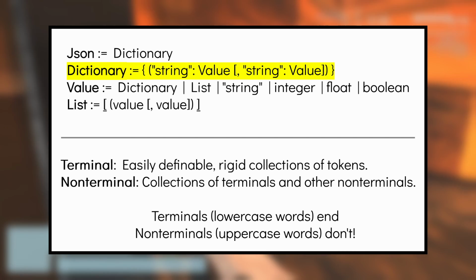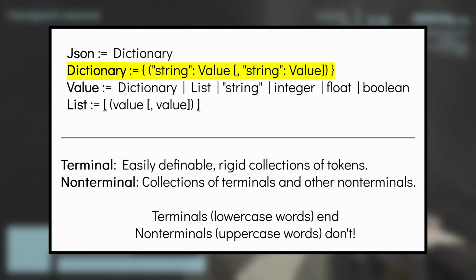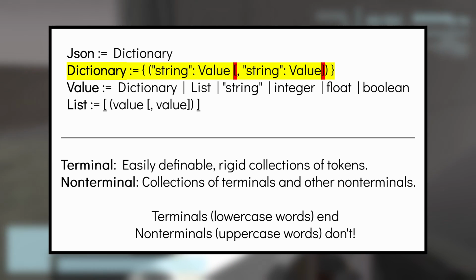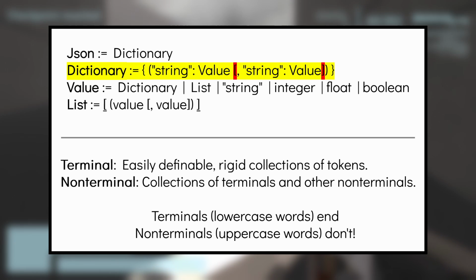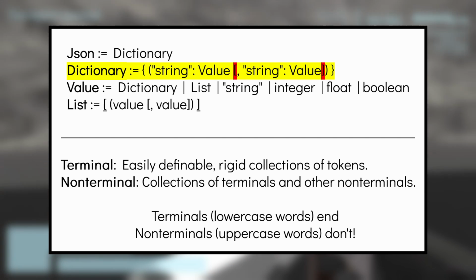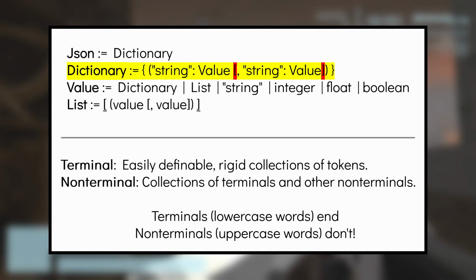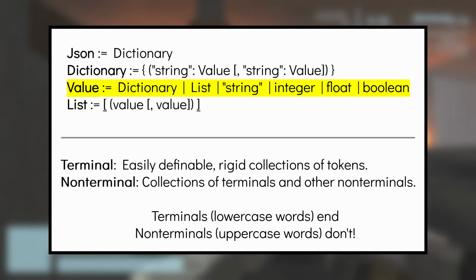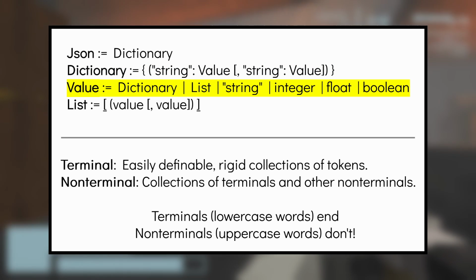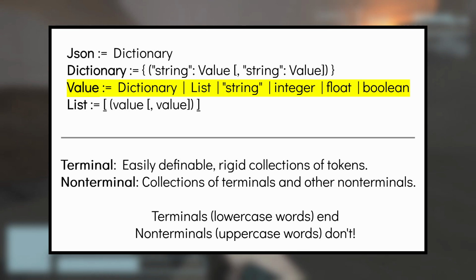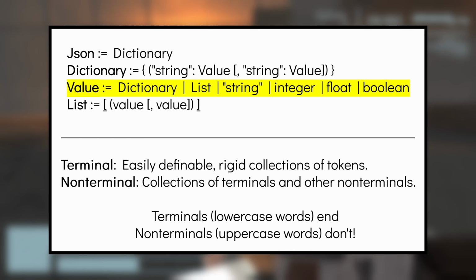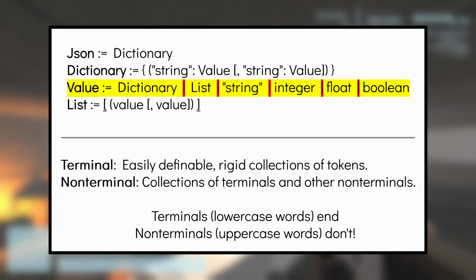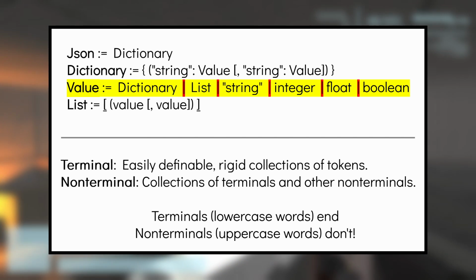Anyways, a dictionary can optionally contain a string of letters, surrounded by quotation marks, a colon, and a value in that order. The brackets here tell us that we can optionally have a repeated section of things next. In this case, a comma-separated repeat of strings and values. A value is equal to potentially a lot of different things. It can be a string, again surrounded by quotation marks, an integer, a float, a boolean, as well as another dictionary or a list. When we put these vertical lines here, that means that only one of them can be used where we see the word value.